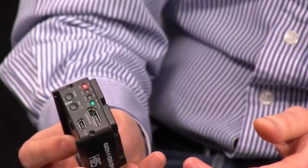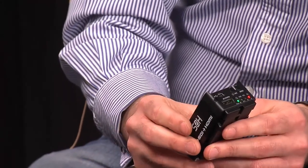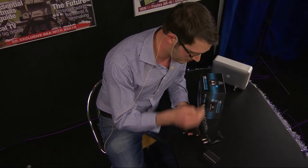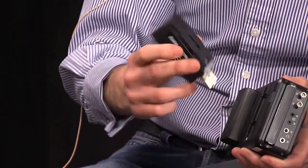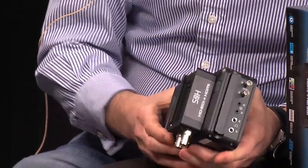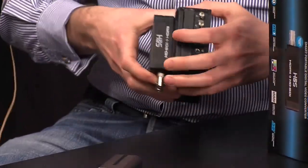You can also notice that it's NP designed top and bottom. I was going to say it looks like a battery at the bottom. Exactly. The other side. So there's two reasons for this. The first is that we can actually tag it onto our field recorders. So say, for example, with the Atomos Samurai field recorder, we have an SDI input and output. If we wanted to add an HDMI feed to that, for example, you can essentially stick your converter onto the back of that, piggyback it on, and then obviously loop all your cabling through to do whatever you need to do. So that's one reason that it's stackable.